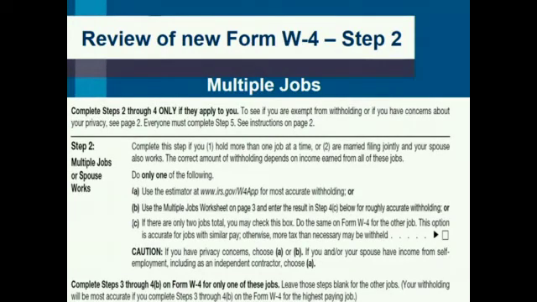Before we get to Step 2, take a look at the area between Step 1 and Step 2, which you can see in this little snapshot of part of the form. This area helps employees go through the rest of the form. It tells employees to complete Steps 2 through 4 only if they apply. It also gives some directions on where employees can look for help with exemption from withholding and for privacy concerns. It also reinforces that all employees must complete Step 5.